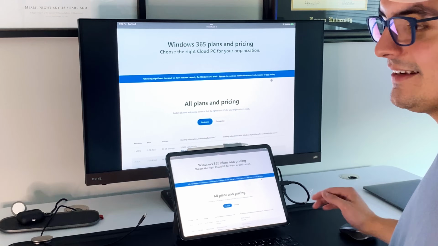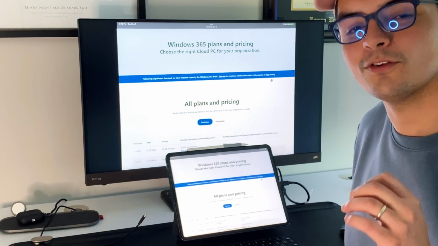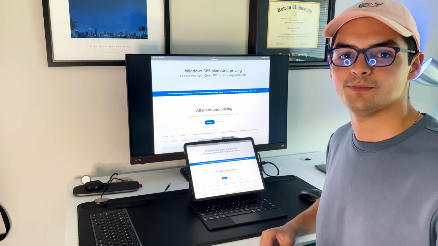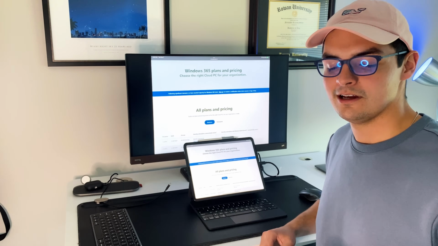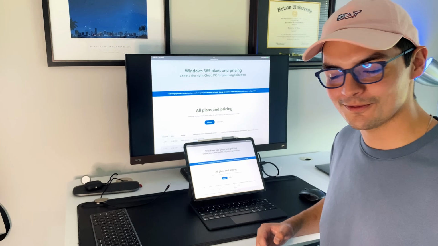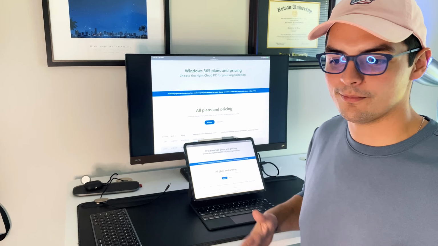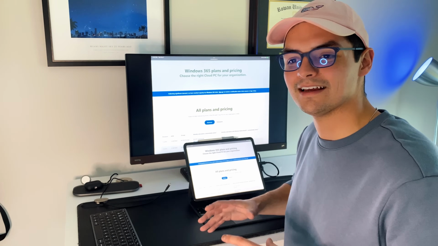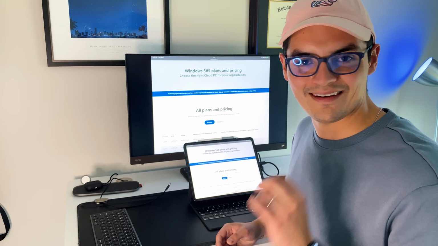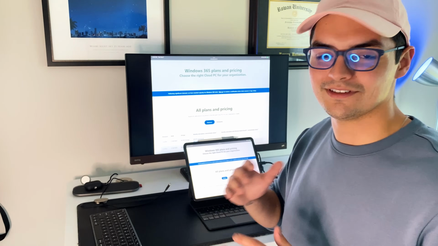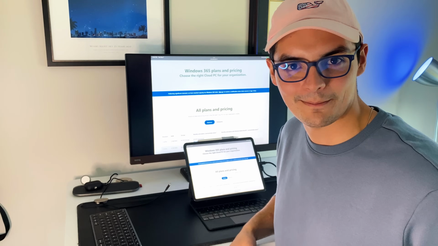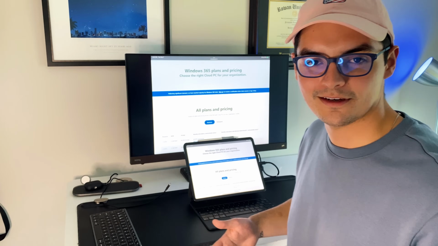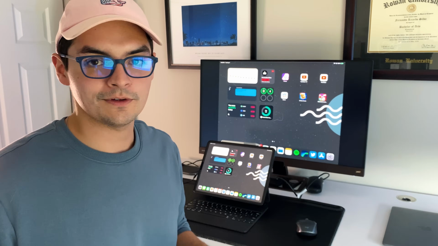And then again, you can buy it today. So just go through the buying prompt. This solution was made for small businesses and medium-sized businesses to be able to control their virtual PCs in a very easy and simplified manner. But if you're a solo person, just a regular consumer that wants to use Windows on a Mac, on an iPad Pro, on any other device that doesn't run it natively, then all you have to do is turn your personal account into a business account, and it does that throughout the checkout process. Very simple. It took me about 90 seconds to get done. I didn't have to put in any specific information. I didn't need a tax ID number for my business. They literally just converted my personal into a business account. And then I did have to put my credit card information for the payment, even though it was a free trial.